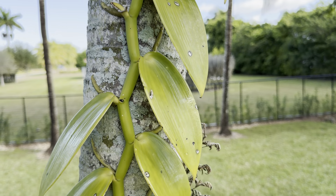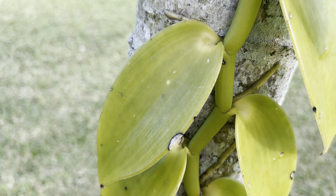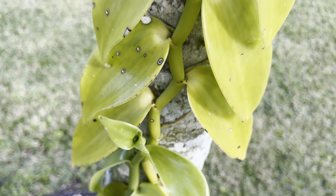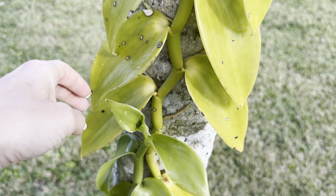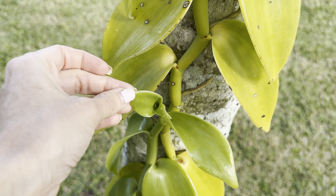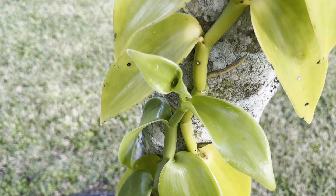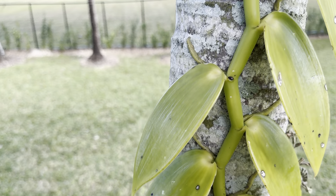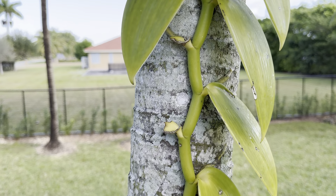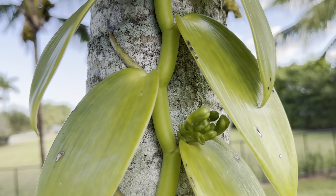As you can see, she's getting blooms — she's happy. The leaves kind of grow downwards; she is such a pretty orchid. Now this one here is creating another vine, and that's not where the blooms came from. That's one of the things I was worried about — they had told me that unless it just bushes up or comes back down again it's not going to bloom, but as you can see there's nothing else going on.